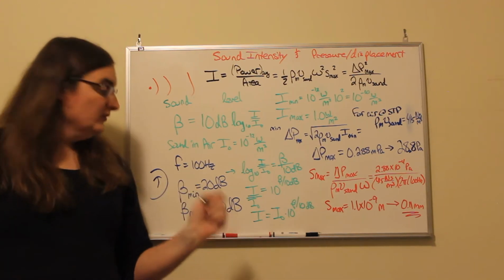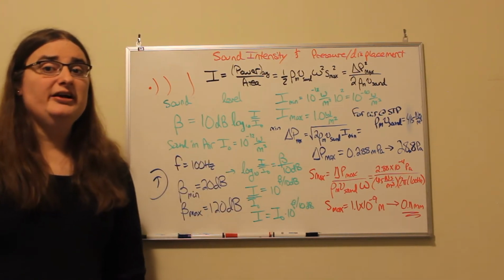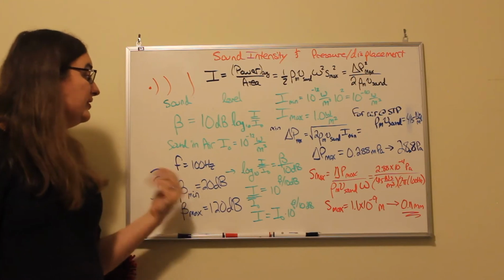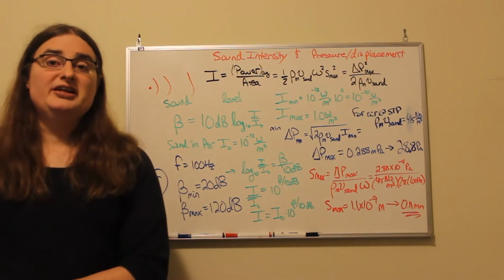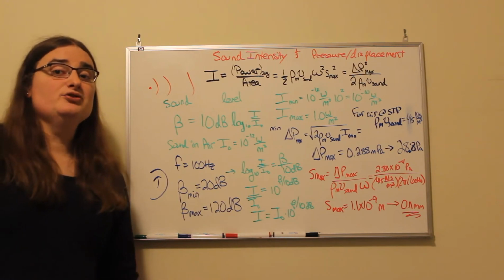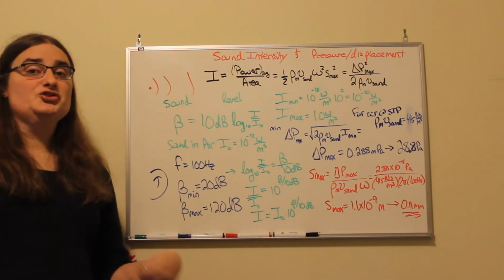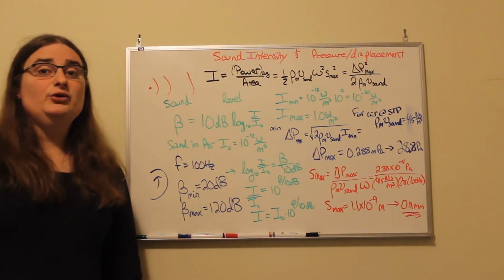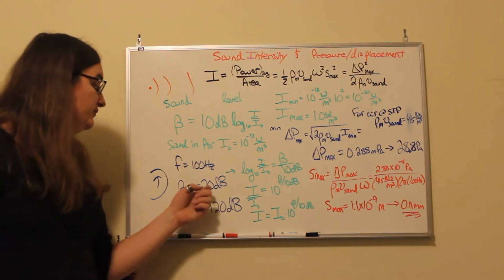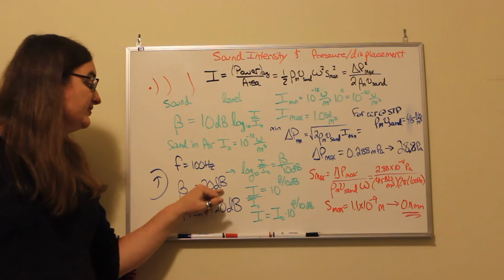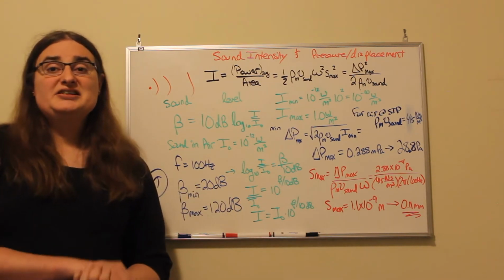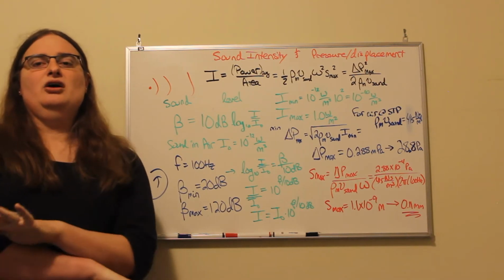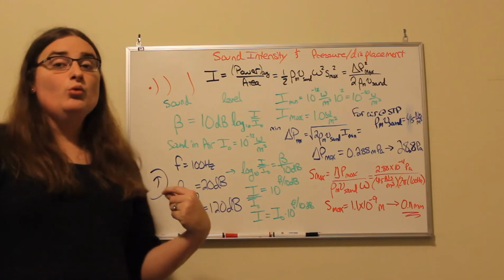So if we take a look at the human ear, depending on what frequency we're trying to listen to, depends on what the minimum sound level would be for us to be able to hear it. And there's always a maximum sound level too, at which there would be damage being caused to the ear. So the minimum sound intensity level at 100 hertz, towards the lower end of our speech and hearing processing frequencies, we need to have sound at an intensity level of 20 dB. The threshold of pain across all frequencies is 120 dB.